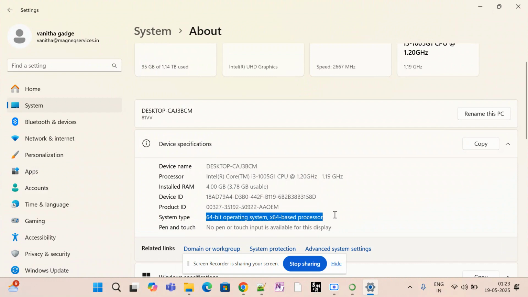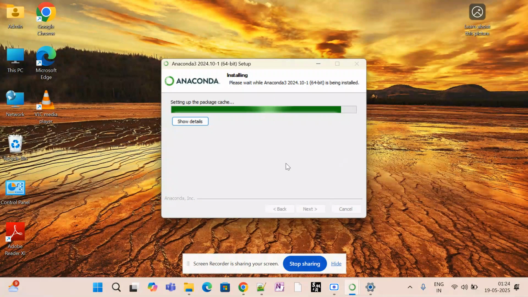Less than 64-bit it won't support. So we have to arrange the system. It has to be a 64-bit OS, and it's taking more time to get installed. Let it be. Once it gets installed, we will see how this opens and what applications we have. There are four very useful applications: Anaconda Navigator, the Anaconda Command Prompt, Jupyter, and the fourth one is Spyder.